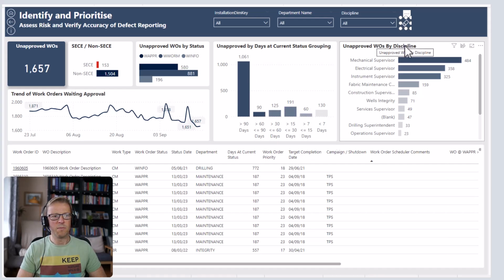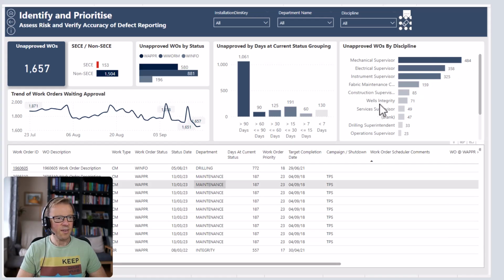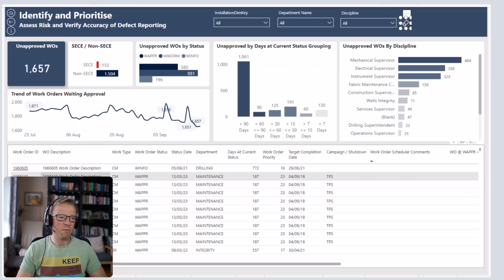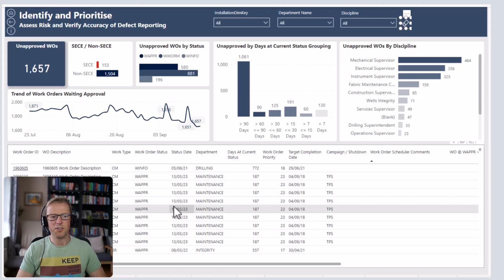And then unapproved by discipline, so these are the different discipline codes. And again, the one at the top here, I've graded this rather than by the number of days, by a colour gradient that's based on the number of work orders allocated to that particular supervisor's code. So at the top here, it becomes more obvious, as well as the size of the bar. There's a colour aspect to that as well, and it becomes more obvious that these are the ones that need to be addressed, because there's more of these. Now I could have used some conditional formatting here as well, just to call out if something was perhaps safety critical or whatever, but I haven't gone for that just yet.